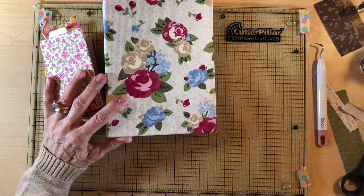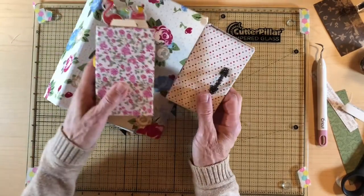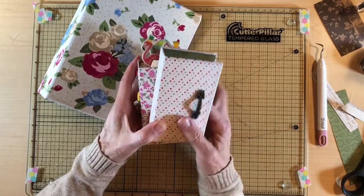And as I sit here talking, here we go. I couldn't find the other little one we did. These are just very cute. I love these little boxed ones.